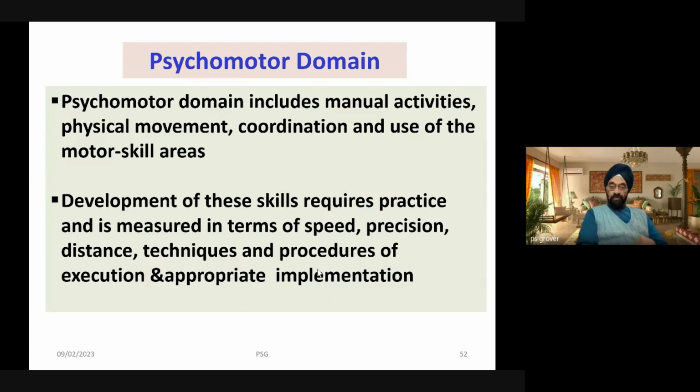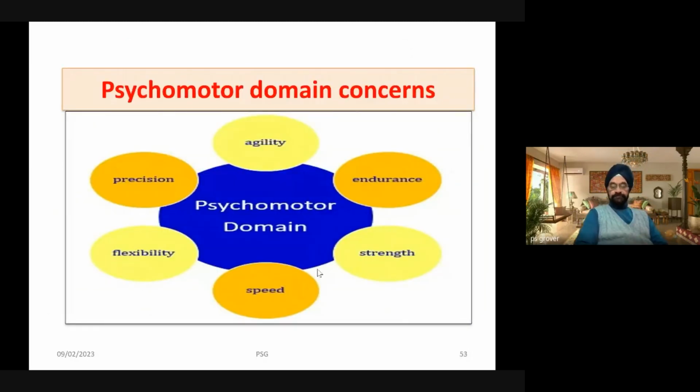So we observe that in order for the curriculum to have these things, it's important that we incorporate these things. Because psychomotor domain concerns endurance, strength, speed, flexibility, precision. This must be incorporated in the curriculum. And in the engineering lab, we can do so with the help of the laboratories, with the help of practicals, with the help of, let's say, assignments which need use of equipment and so on.